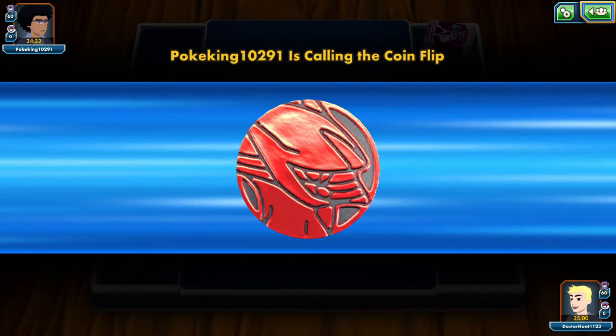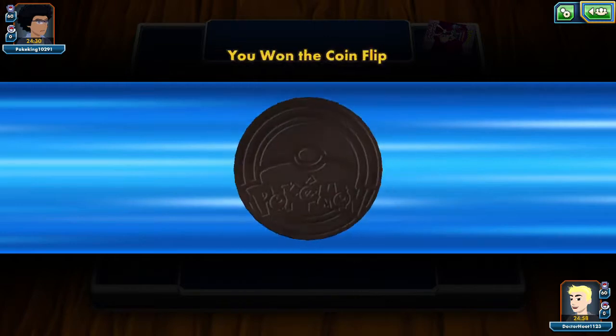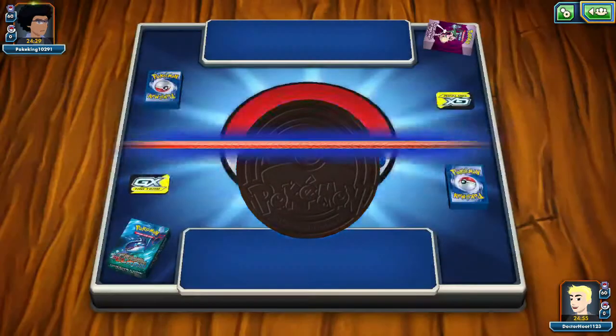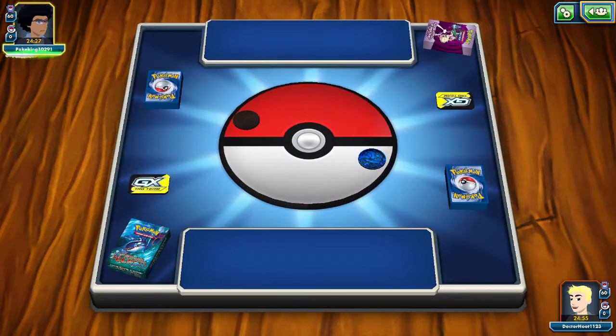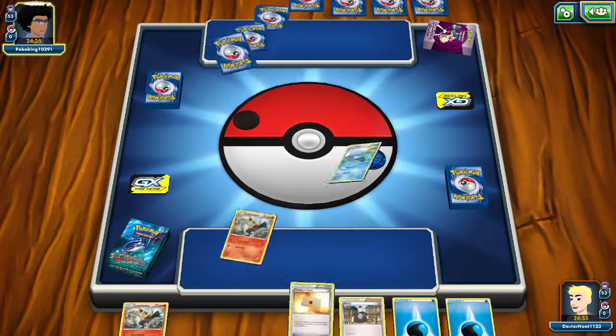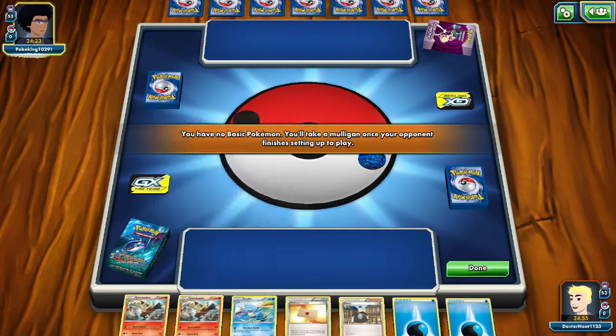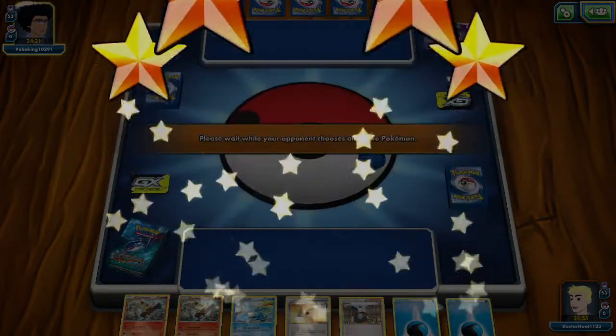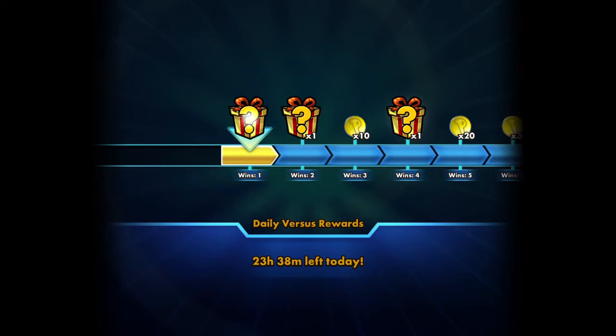Yes, in the cradle with the twisted spoon. We won the coin flip. Alright, we do not want to go first. We know what we're about. Chiono, Professor's Letter, Seedra. Okay, we have the basic Pokemon, so never mind all that. Excuse me, that's not how this works. Stop it, I don't like this.